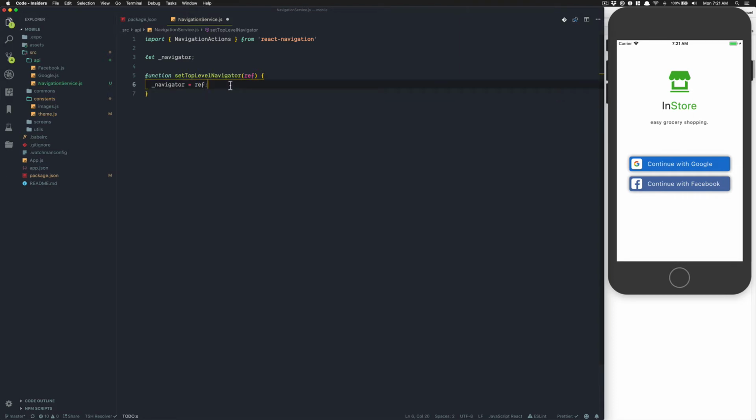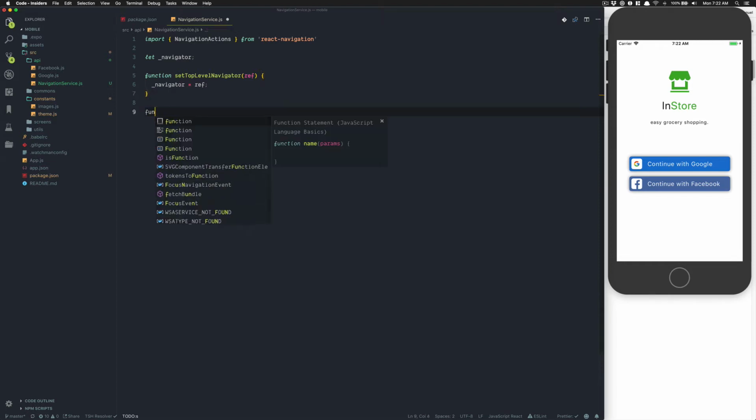So finally, here what we're gonna do, we create a variable with nothing. Okay, this navigator is gonna be kind of a global file variable. And this function setTopLevelNavigator is gonna be called with the reference of the first navigator you have in your app, and you pass it to this navigator. So now you can make use of this navigator to dispatch a function like you do when you're inside a component. You know, when you do this.props.navigation.dispatch and things like that. So it's gonna be almost the same thing.